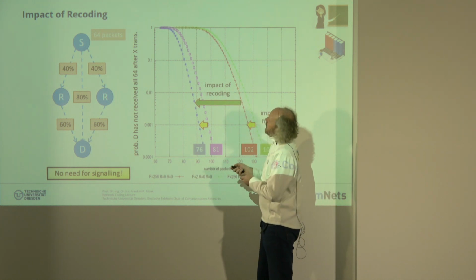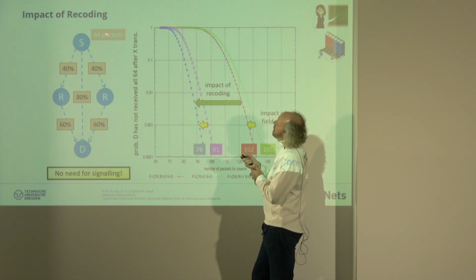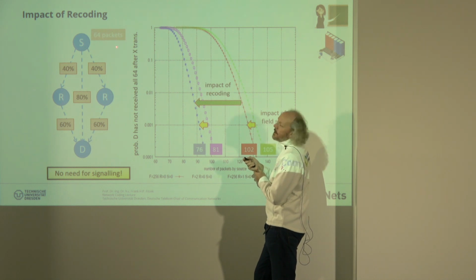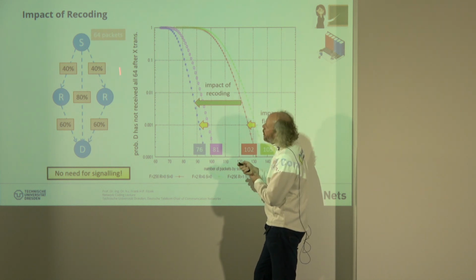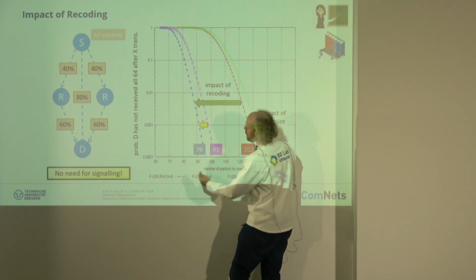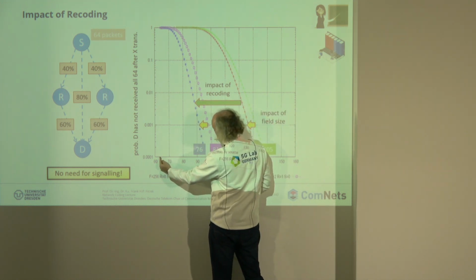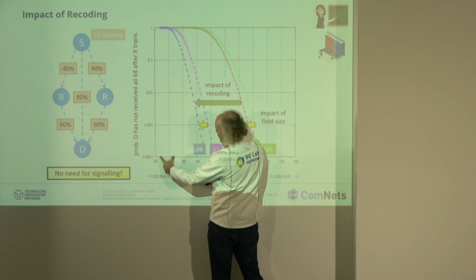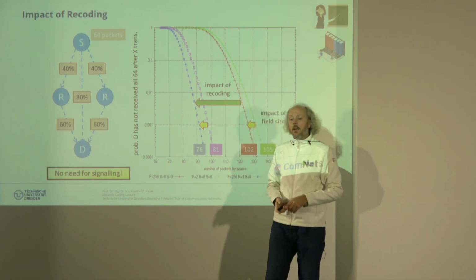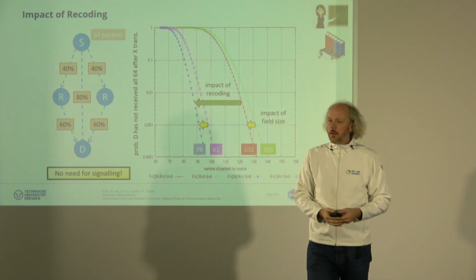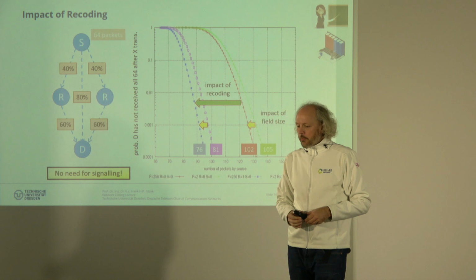So the minimum amount of packets the source should send is 64 packets. So even if there would be no losses, it would send 64. That would be here, right? Therefore, it starts here. Nothing is better than here. And now we are at 76, which is here, mean value. So we are not so far away from the optimal.